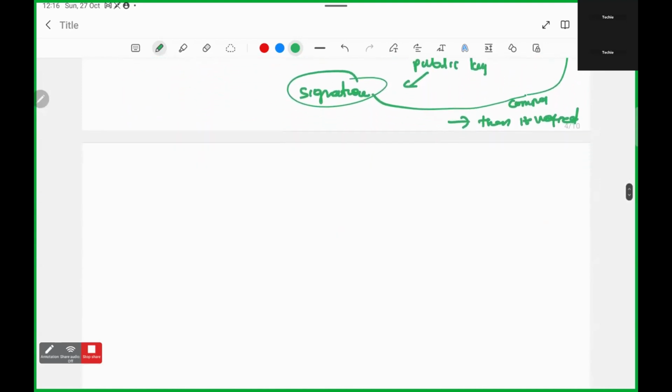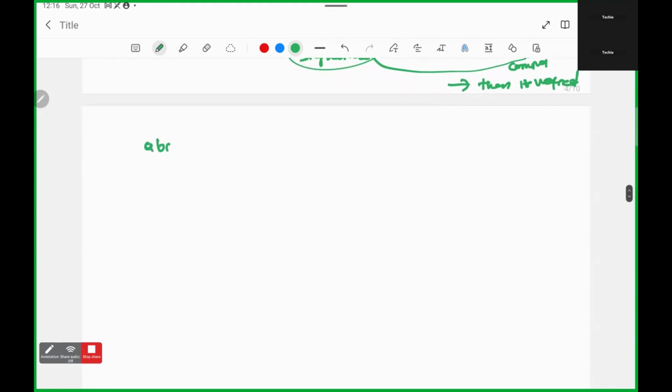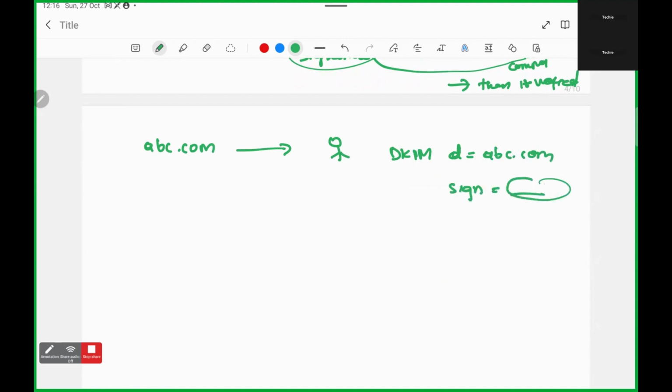So now let's see the scenario of sending mail by abc.com, xyz.com, and bad.com. abc.com sending a mail to receiver. So in the email header, the DKIM signature will have domain equal to abc.com, and the signature will be whatever is generated for that mail, depending on the mail it is.